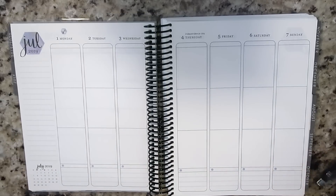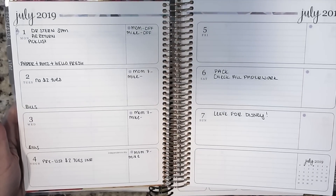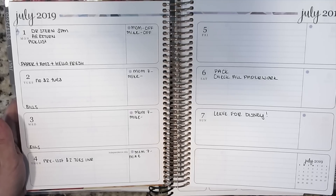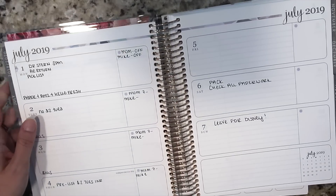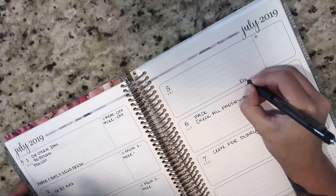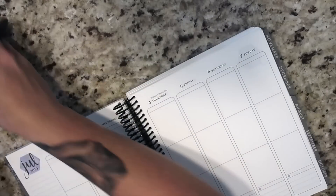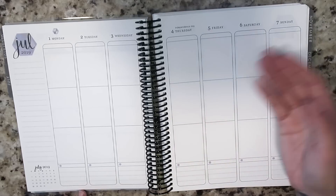I don't have a ton of stuff written down because the main thing for this week is going to be to finish up all of those orders. That's a lot for us to get through — the amount of orders that come in during UPS in a week is a lot. I'm kind of remembering as I'm talking, so I'm going to probably not write everything as I lay it all down so I can go back in.